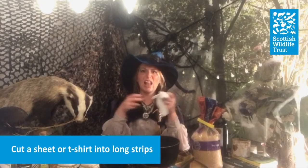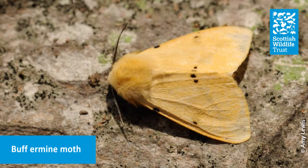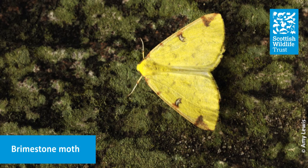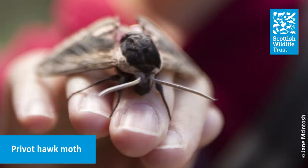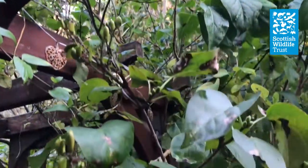These long strips are soaked in a lovely licky liquid. You can also make some moth brew to paint on a tree. There may still be a moth or two at this time of year before they settle down for winter, and where you get moths, you even get bats. I have some night-scented honeysuckle in the garden too — it's still blooming just now, and it's perfect for moths as a wee treat.